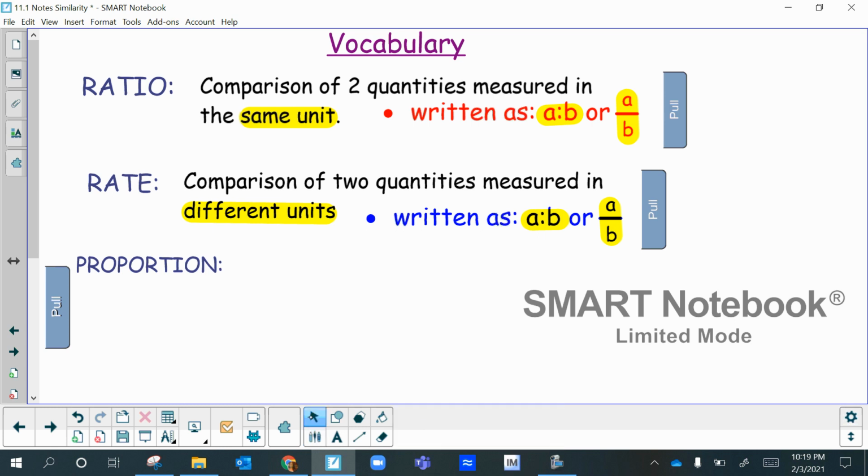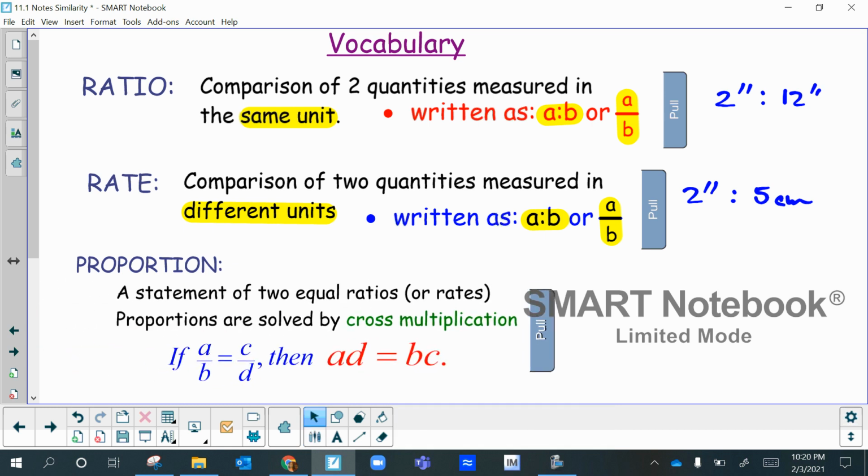And so going back to rate, when we say different units, you can compare two numbers like, for instance, you could say 2 inches is to 5, I don't know, centimeters. If you're going to compare something like that, when the ratio, you want to keep it the same one. So you could say 2 inches is to 12 inches. Okay, so you're using the same unit on ratio and different units on rate.